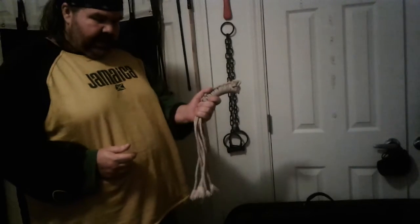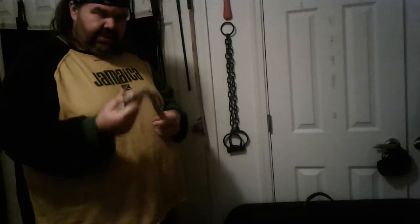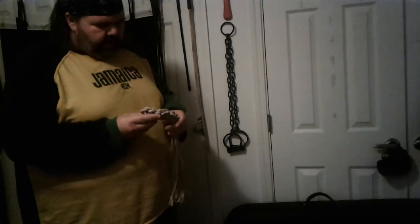This guy was, wow. This was the very first BDSM toy I ever owned, but I also made it. When I was being trained in the lifestyle, the mistress who trained me threw me this rope and said, make a flogger. No idea what I was doing. But I made something that has been very, very durable.